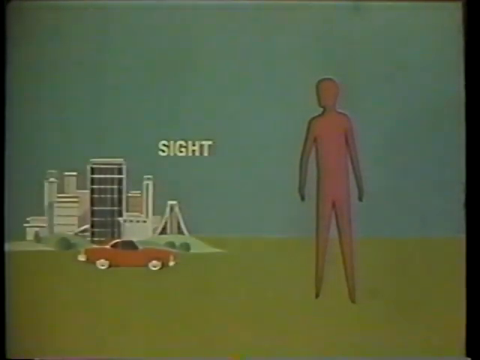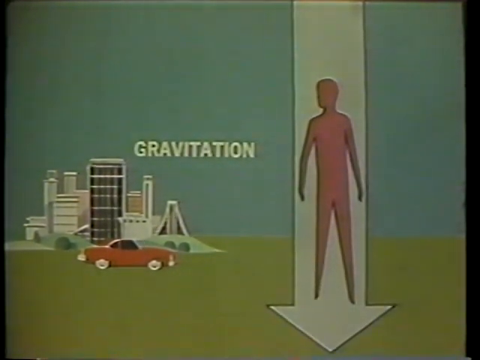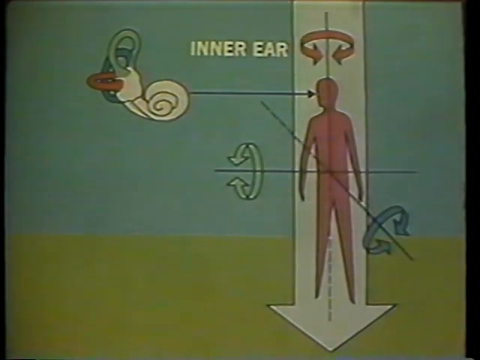When we're on the ground, the combined input from several senses tells us which way is up. Sight gives us a frame of reference — we can see where we are in relation to fixed objects. Feeling gravity's pull on our muscles and joints tells us which way is down. Special parts of our inner ear help give us our sense of balance and orientation. In the absence of visual cues, accelerations can be confusing — their tugs misinterpreted as gravitational pulls. The result is often disorientation, or pilot's vertigo.